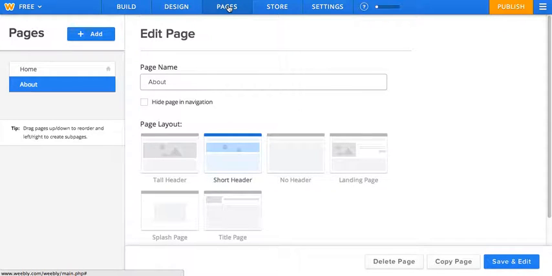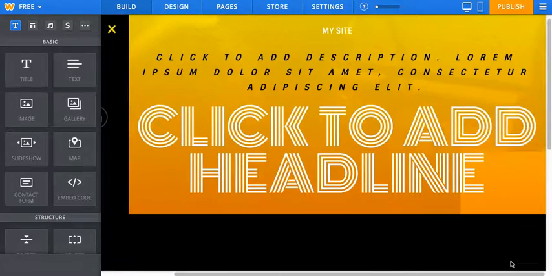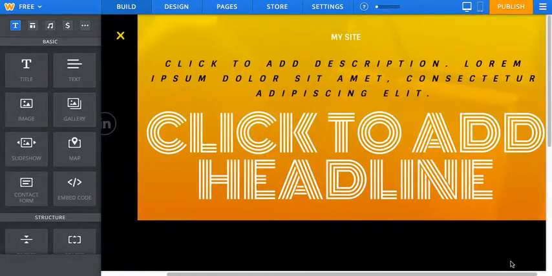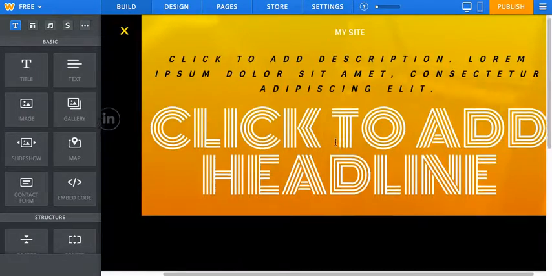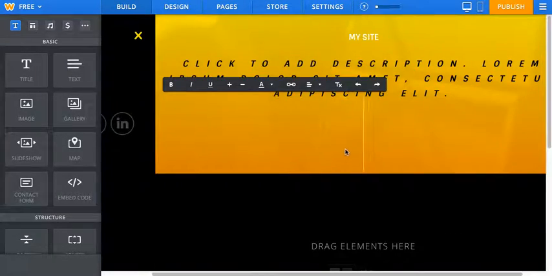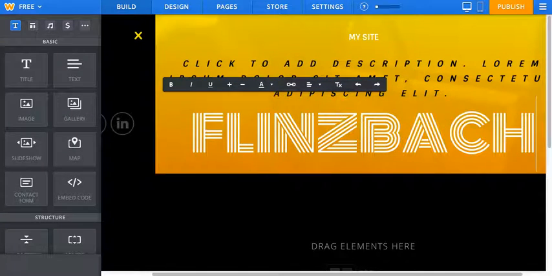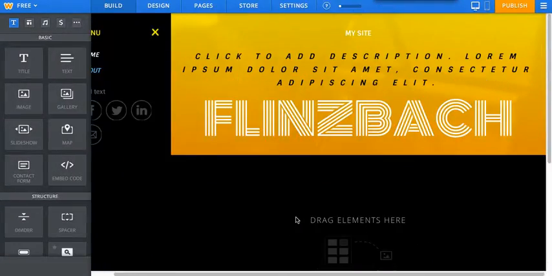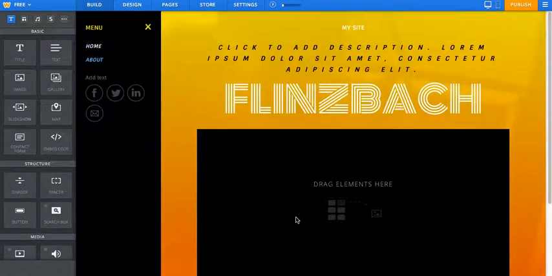So I'm going to click over here on Pages and say maybe I want to do tall header page. All right, and I realize, okay, so this is what's going on here. So this is all my header. Now I got to type in the header again. And then I've got, this is actually all of my home page where I'm landing. So I've got the header here in orange, and then this is my workspace.